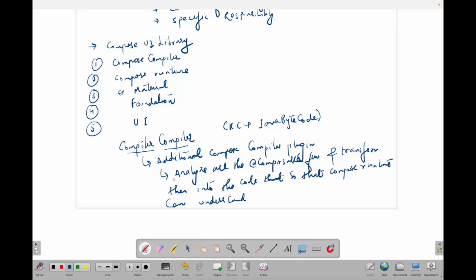So basically, the Compose compiler transforms the composable functions into code that is understandable by the Compose runtime. This is the main task of the Compose compiler plugin.